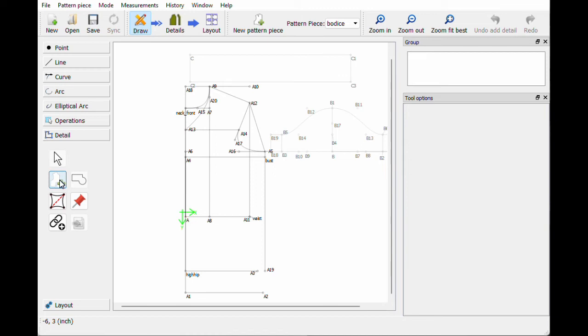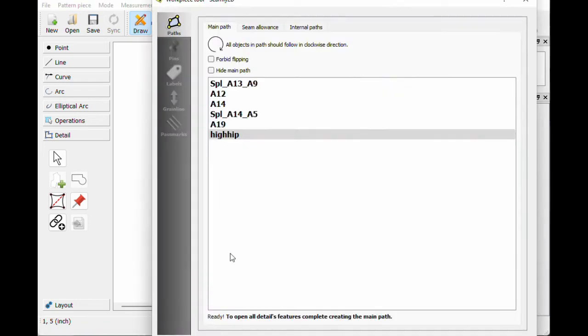Alright, so I'm going to click that Add Workpiece tool, and I'm going to do the V-neck. I reshaped my neckline for the V-neck, so I'm going to click on this V-neck curve. I'm going to click on the curve itself, not the points. So I'm going to click on the curve, and then I'm going to click to the arm point, down to this point, and then I'm going to click on this curve. If I don't click on the curve itself, it'll just square out all the points, and it won't curve. Then I'll come down here to the bottom, finish out with the high hip. I'm going to hit enter on my keyboard.